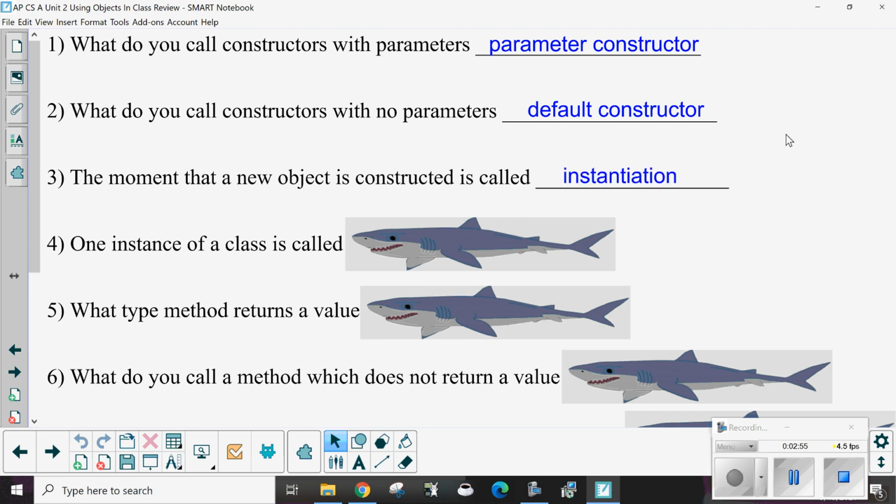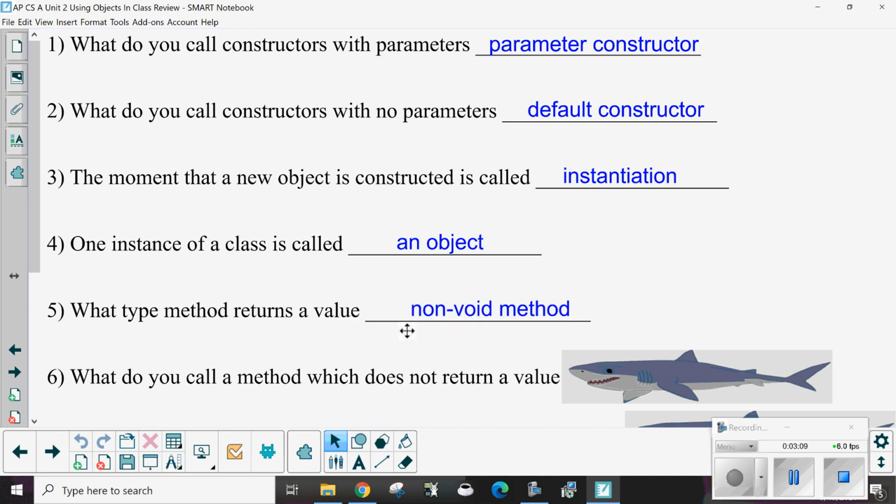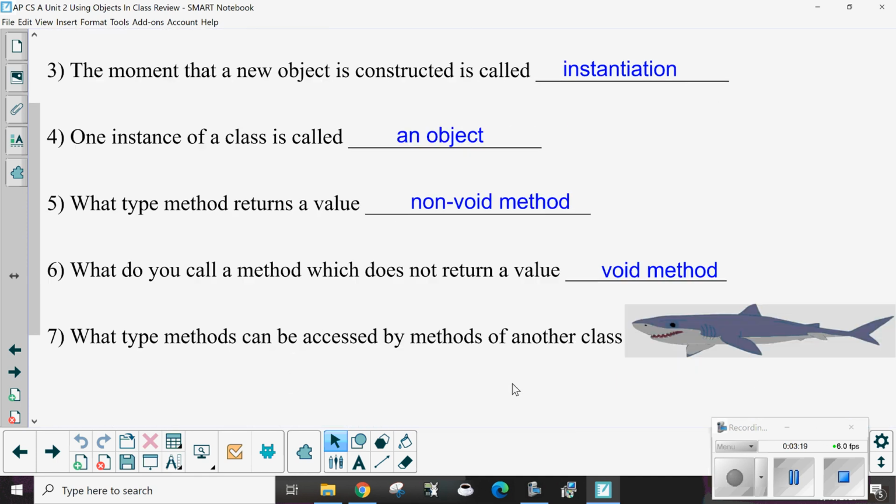You have instantiated, you've created an instance of this object. One instance of a class is called an object. What type of method returns a value? A non-void. A non-void returns a value. What do you call a method which does not return a value? Well, then it's a void method.